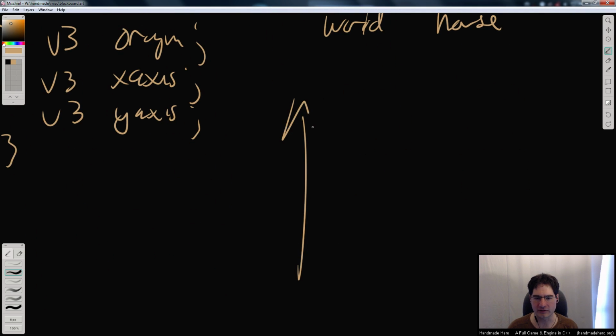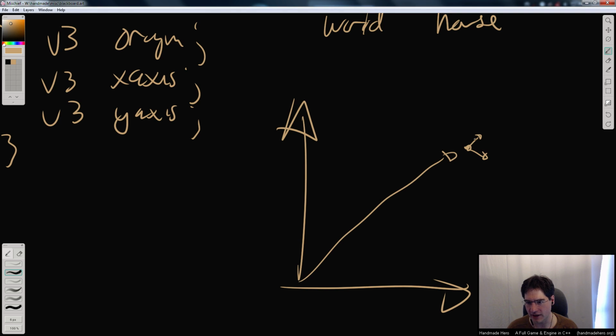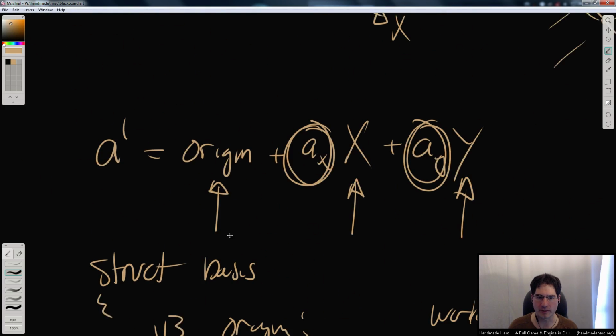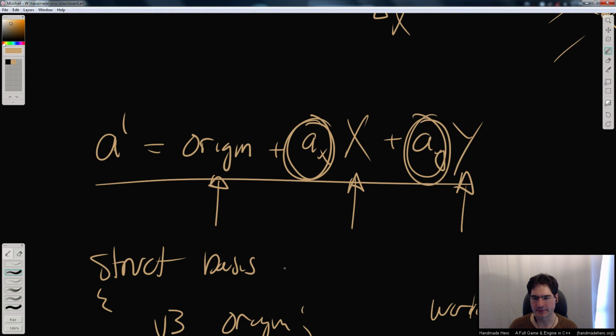So if the world space looked like this, and the house is this tiny thing out here or whatever, then that's what I would encode. I'd encode that as the origin, I'd encode those as the x and y axes, right? And I'd be done. And then any point that was defined in this house space will automatically be at the correct placement, rotation, and scaling that I want it to be just by performing this transform on it, right?